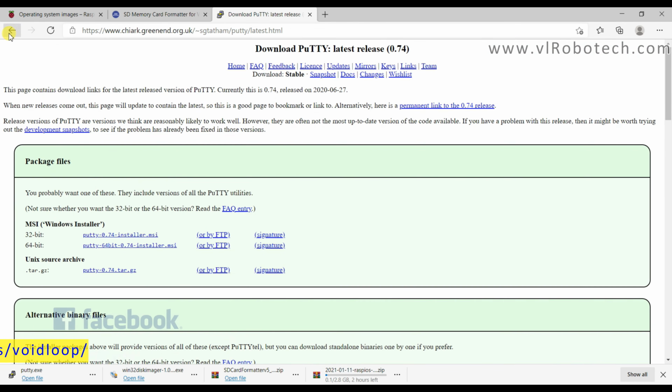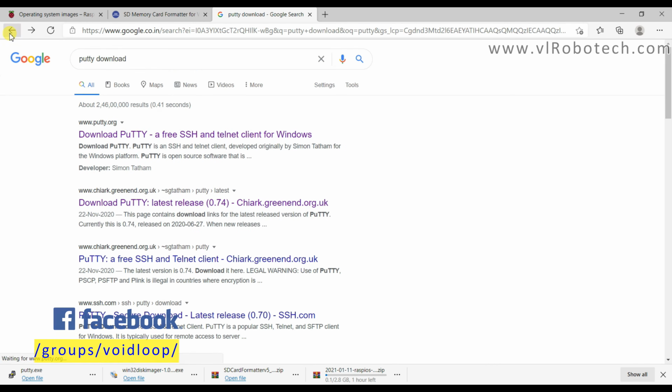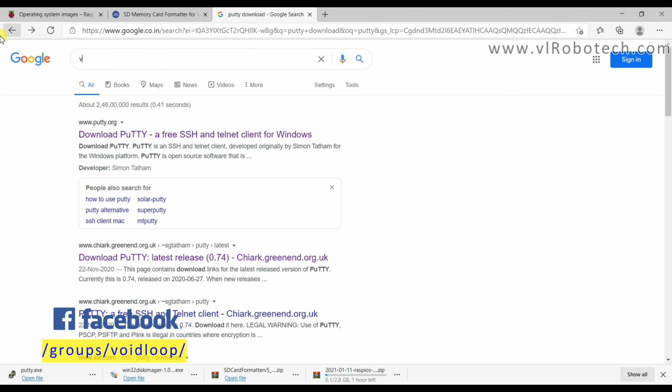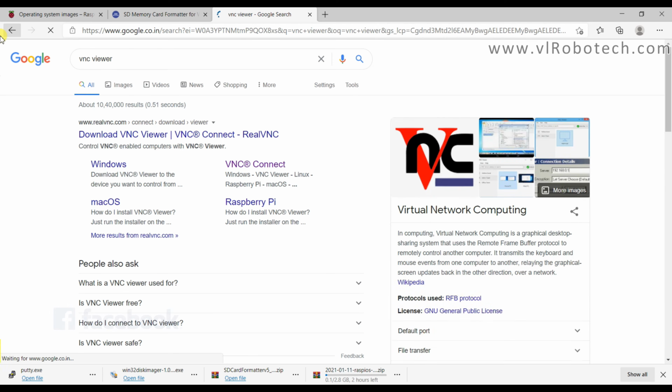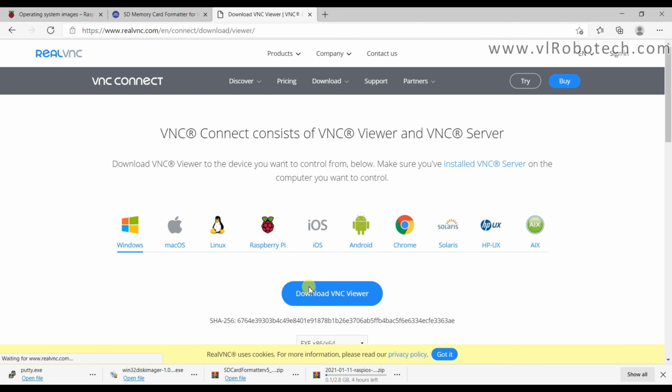Now I will search VNC viewer. Okay, click over here and download VNC viewer.